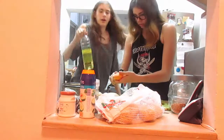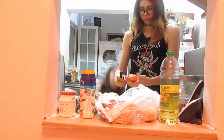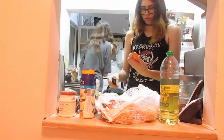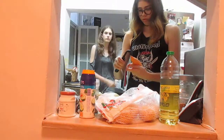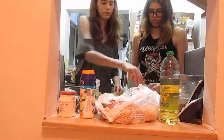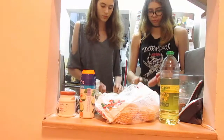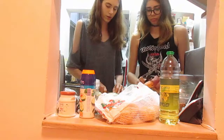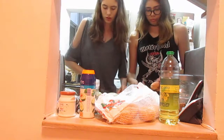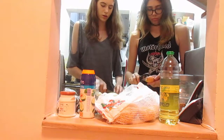Okay, I dropped some skin on the floor. And some canola oil. Okay, that's 1 potato peel. Wait, no, there's some left. That's 1 potato peel. So you need to cut it into circles and put it in the big bowl that you're going to use.